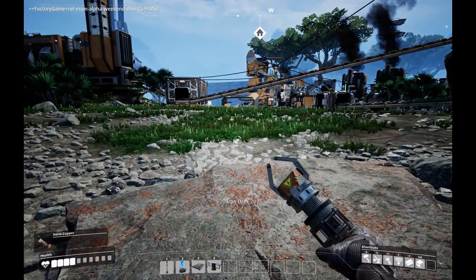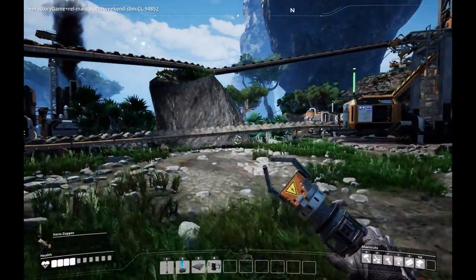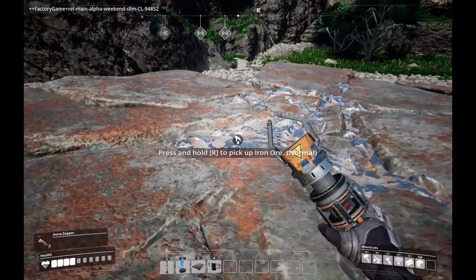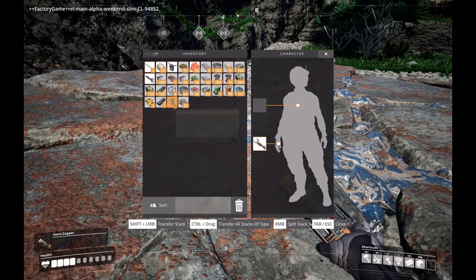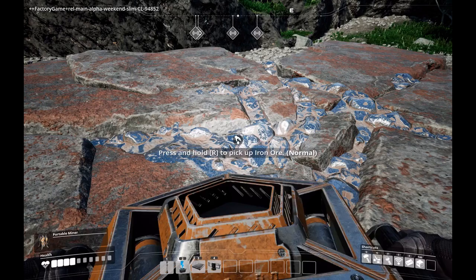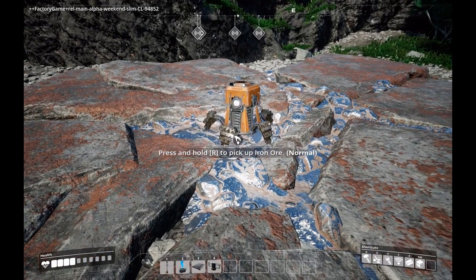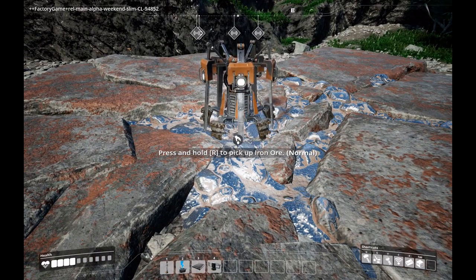But eventually you unlock technologies. Oh, as I just built, let's open up my inventory. I built this portable miner. So if I drag that into my hand, you can click to place it, and it opens up. Nice little animation.